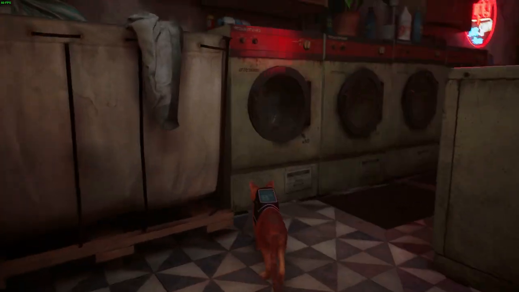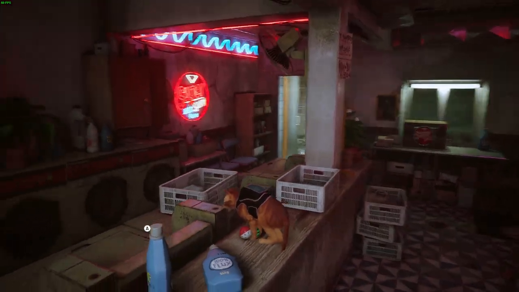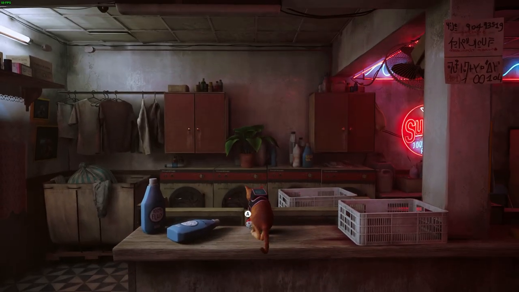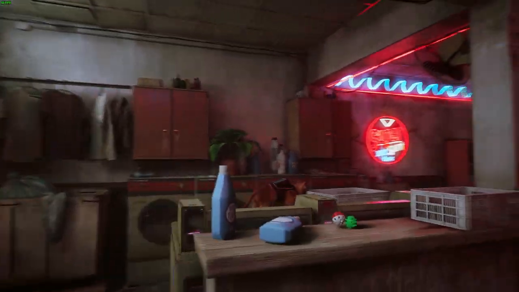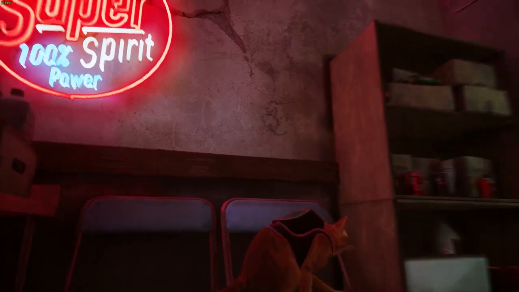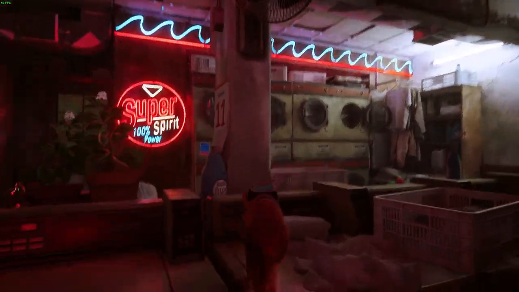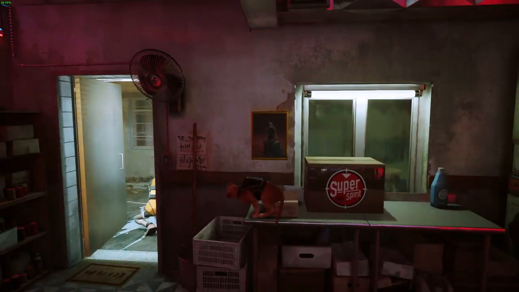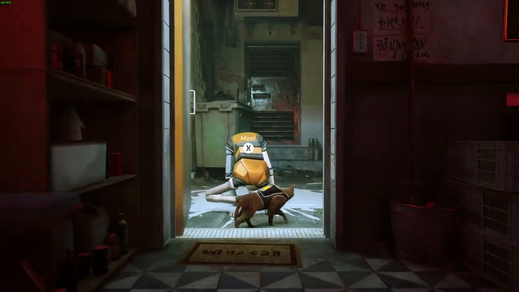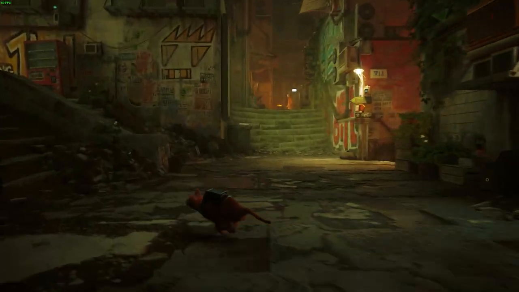I feel like every room has more than one thing to do. Like, can I open these doors over here? I guess not. I can't even get up on top of there. Anything else in here? I guess not. All right, well, thank you for the detergent. Now let's go to the vendor and see if we can buy.